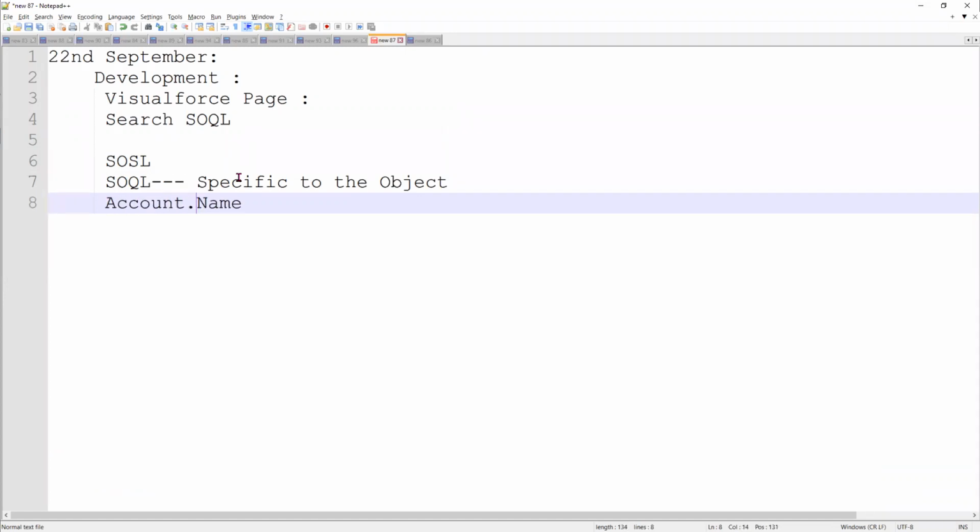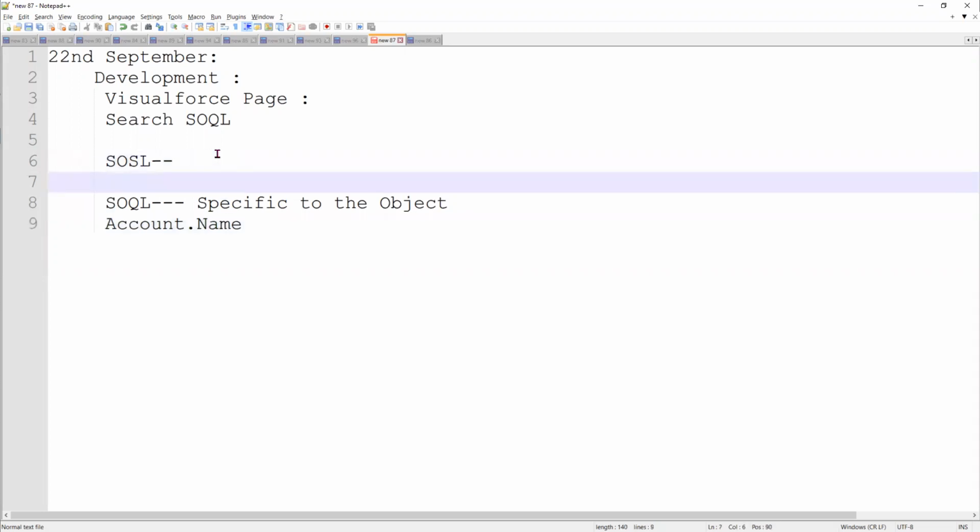Now, for example, whatever data is entered in the search key, I wanted to check if the text the user has entered can be found in the account, contact, opportunity or lead, whatever records are there.